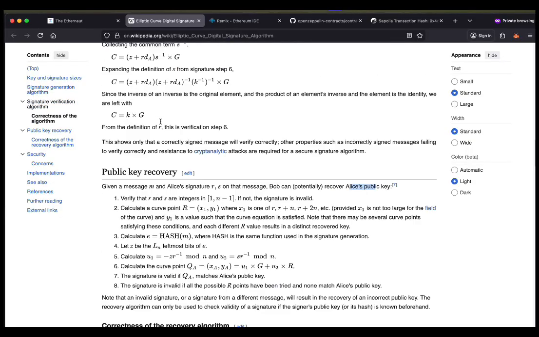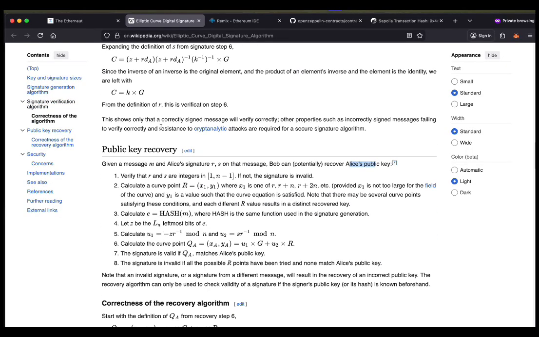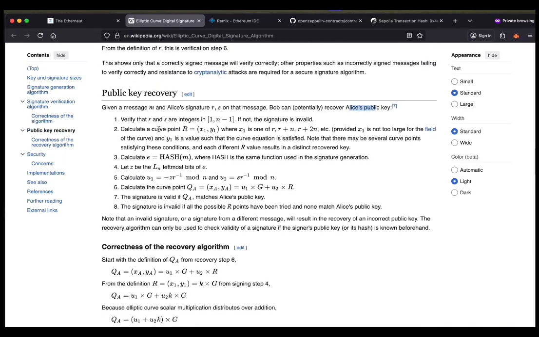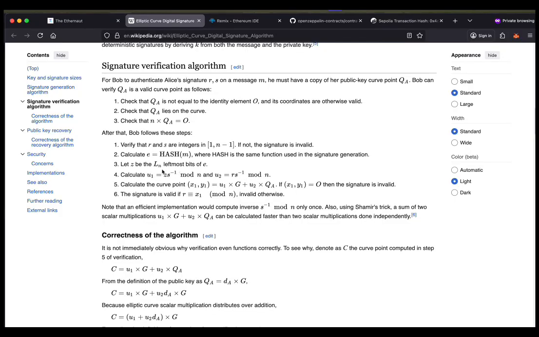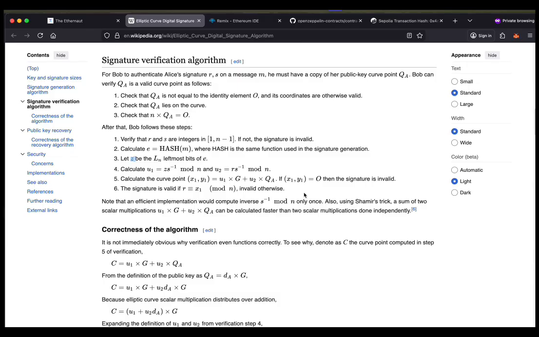Basically, when we're trying to verify the signature in this step, we get Z, we get S, and we get R, and based on these values, we compute a U1 and U2. Then, using U1 and U2, we make this computation, which gives us some point on the elliptic curve, and we make sure that the X coordinate of that point is equal to R. So this is the main step of the verification.